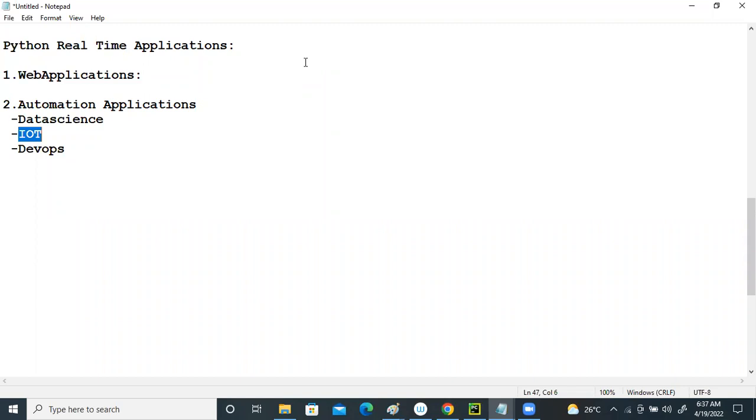So you should have seen smartphones, smart TVs, but you are going to see smart homes and smart cities in the coming days. So everything getting automated. A lot of automation applications are getting developed using this IoT. 90% of the coding goes in Python.